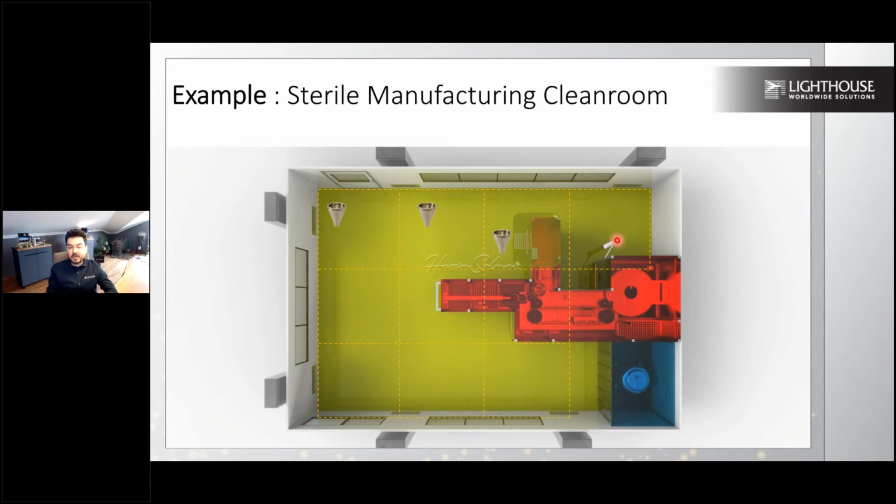Number 3, whether it is at rest or in operational condition, I'm picking this point because I know that my operator is loading all the stoppers through this area. So it's a quite active area, and if it's at rest, I want to make sure that without my operator's intervention in the area, this location is quite clean. If it's an operational condition, I want to make sure that the operator is following the proper engineered strategy in order to introduce stoppers without giving additional particle burden into my clean room.